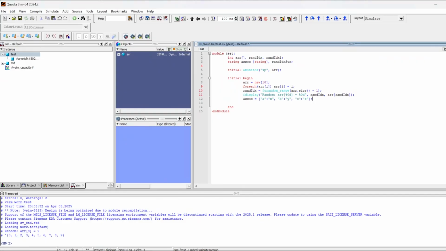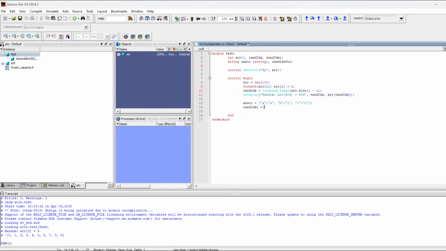first I will give it a, then we will use the random index which we have mentioned here, that is random index 1. And like for the case of our dynamic array, it should also get a random number that ranges from the size. Here the size is 3, so that number should range from 0 to 2.